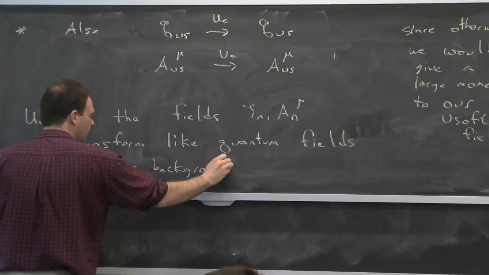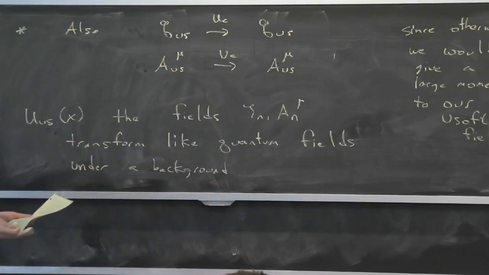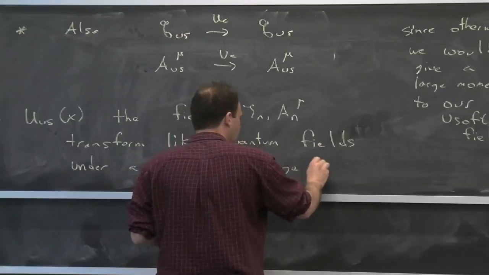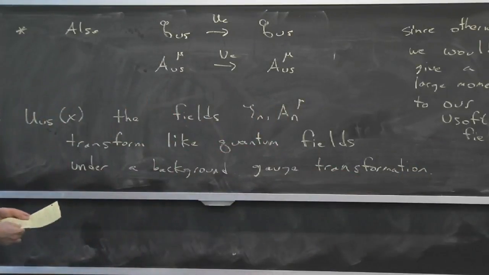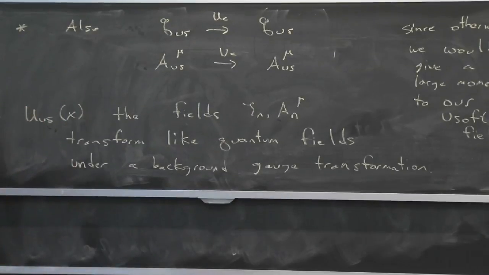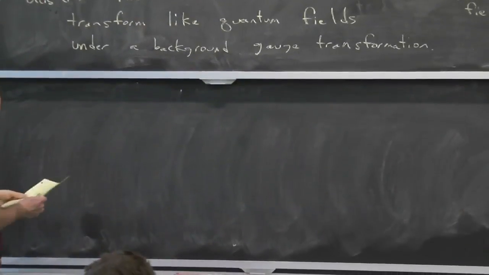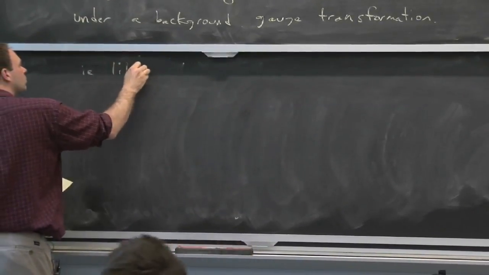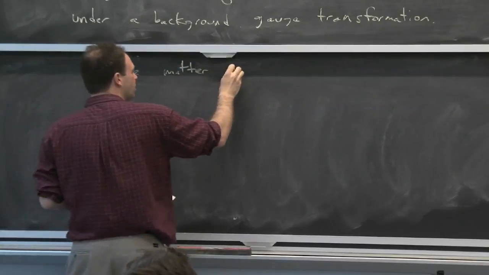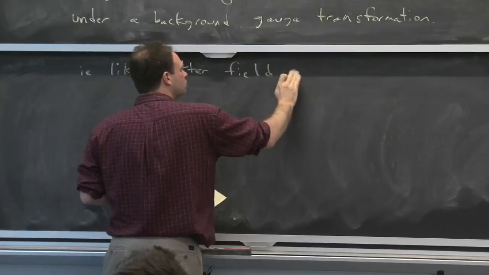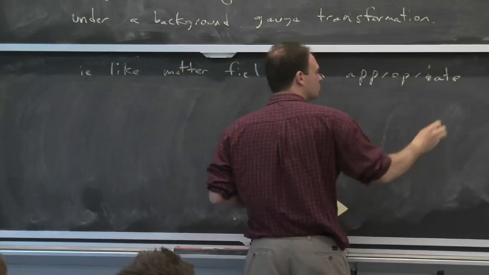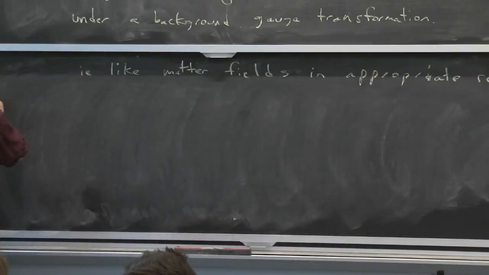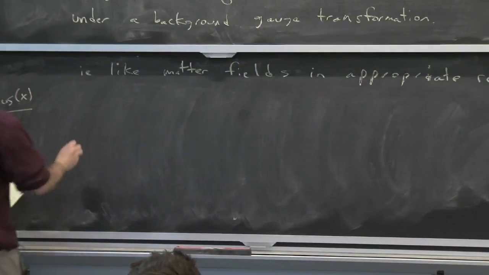So from the point of view of the Cn fields, which are the shorter distance fields, you can really think of what we're doing here as exactly like what you would do if you had quantum and background gauge transformations. And the physics of thinking of the background as a longer wavelength mode is exactly the right way of thinking about how these fields, which are shorter wavelength, think about the ultrasoft fields. So what that means is that they transform like matter fields in the appropriate representation. Okay, so with that in hand, then we can write down how things transform under the ultrasofts.